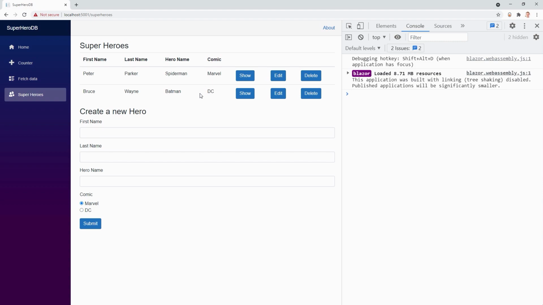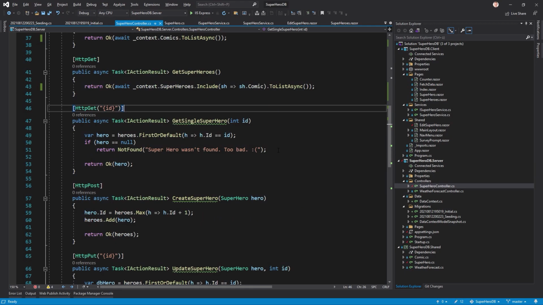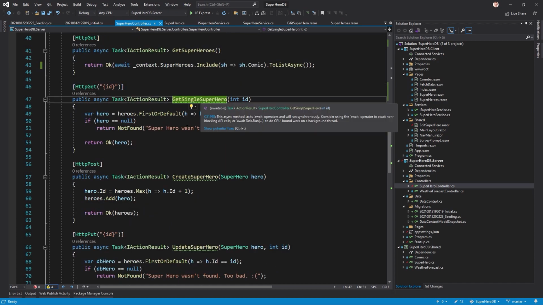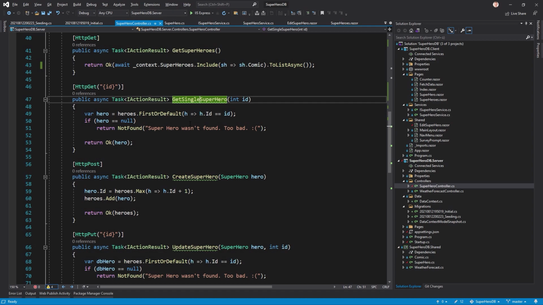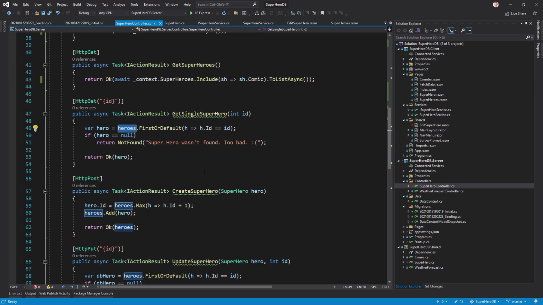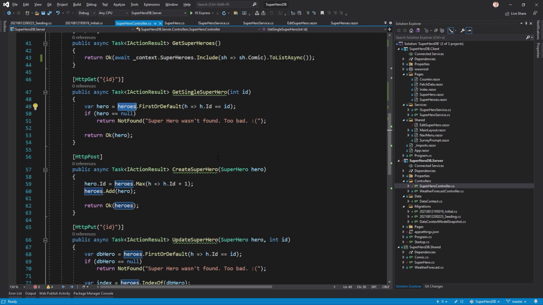Okay, so that's how we get all the superheroes, but that's the easy part. Now we're getting a single hero, which is also easier. But then we're getting to updating, creating, and so on. So for getting a single superhero, we do not want to access our dummy heroes here. Of course we want to access our heroes from the database.